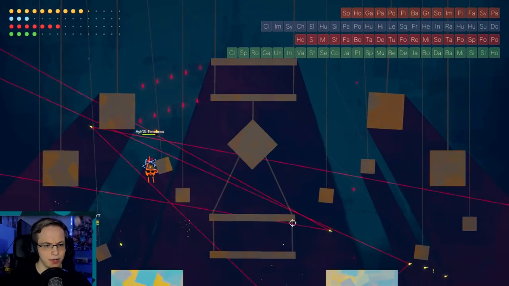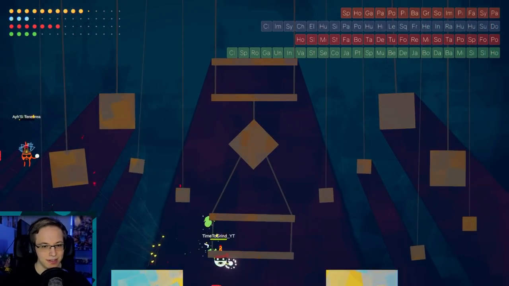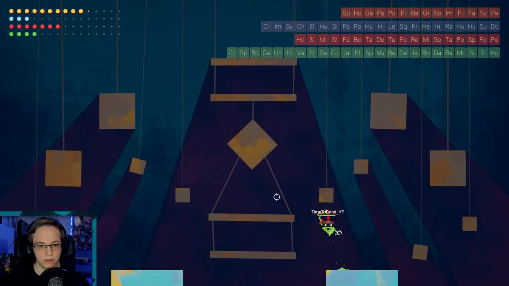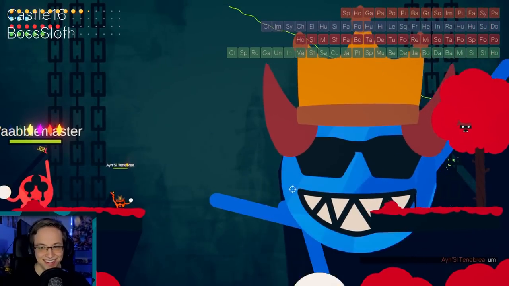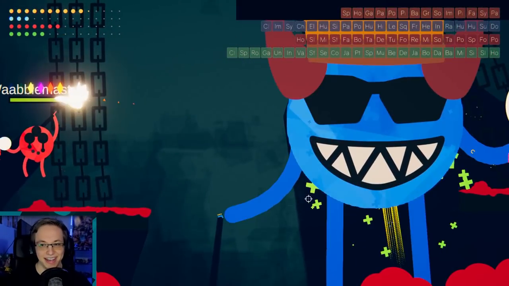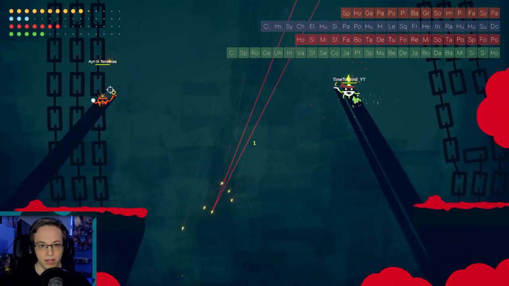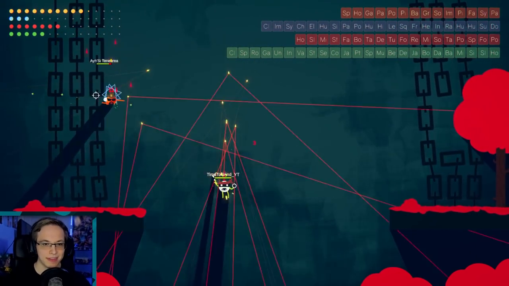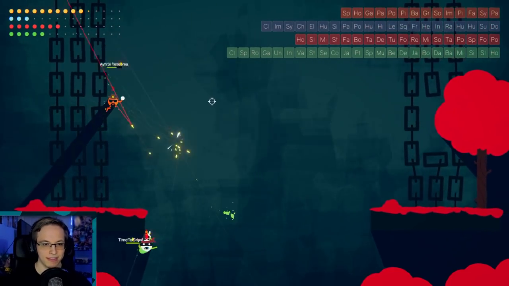Oh, am I doing it? Hey, I did it. I literally can't move. He's too big. Okay, this is our chance. This is our chance here. What? No, don't go to me. Don't go to me. Go to him. Okay, there we go. Go to him.